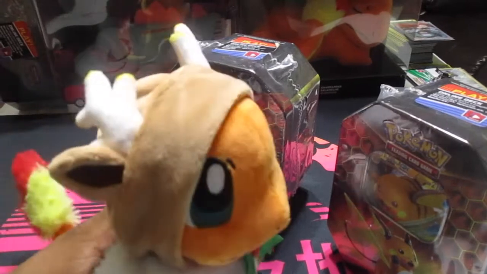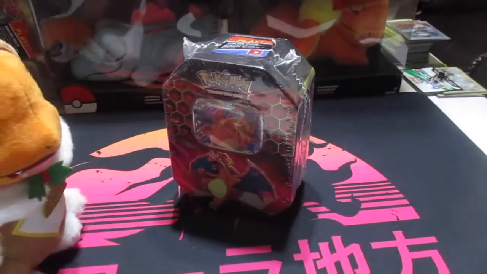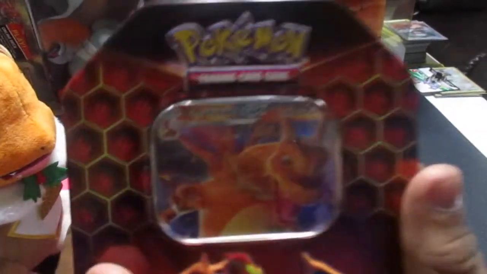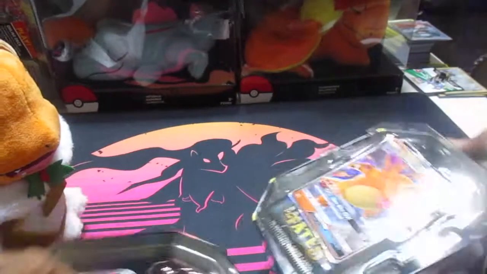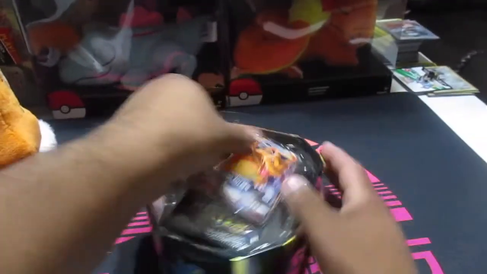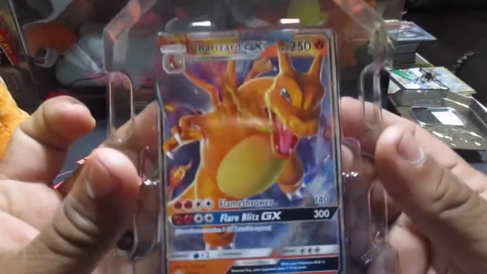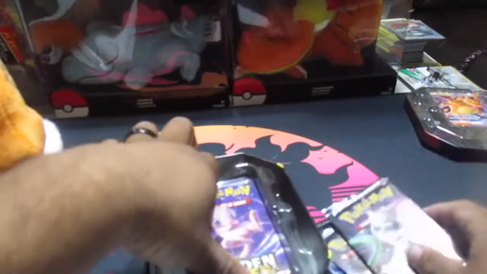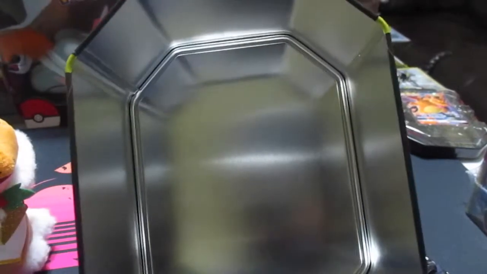Okay, so first we're gonna open the Charizard pack because that's what I evolve into. Ooh, look at this nice shiny box with the Charizard GX in there. And look at that nice Charizard card right there. Ooh, baby. It's gonna be a good collection right there. And it comes with 1, 2, 3, 4 Hidden Fates packs. And nothing at the bottom.